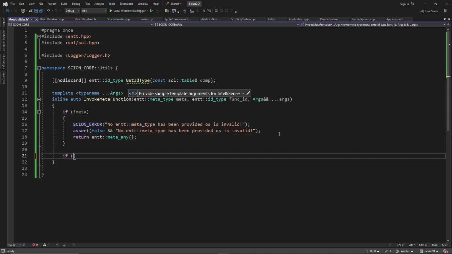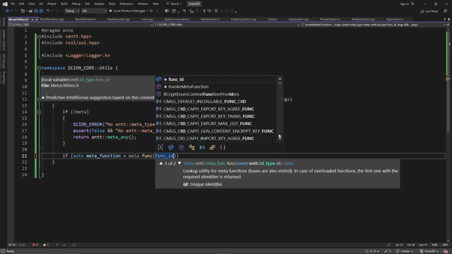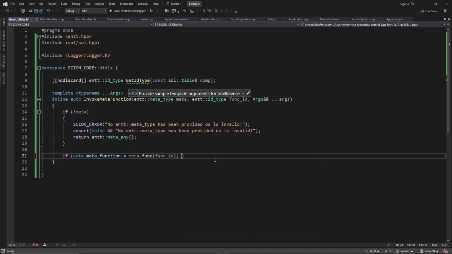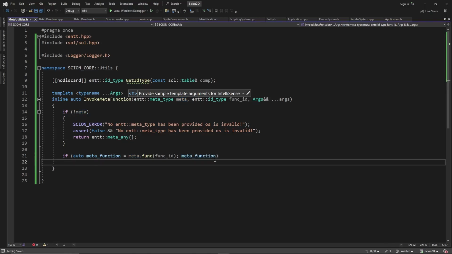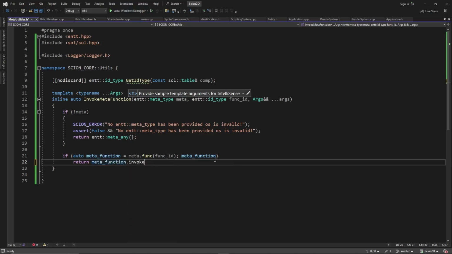So here we go. If auto meta function is equal to meta.func, and we're sending in the func ID. And the func ID is just your EnTT ID type. So this is the lookup utility for meta functions. Okay. And then if meta function is good, we want to return meta function dot invoke.